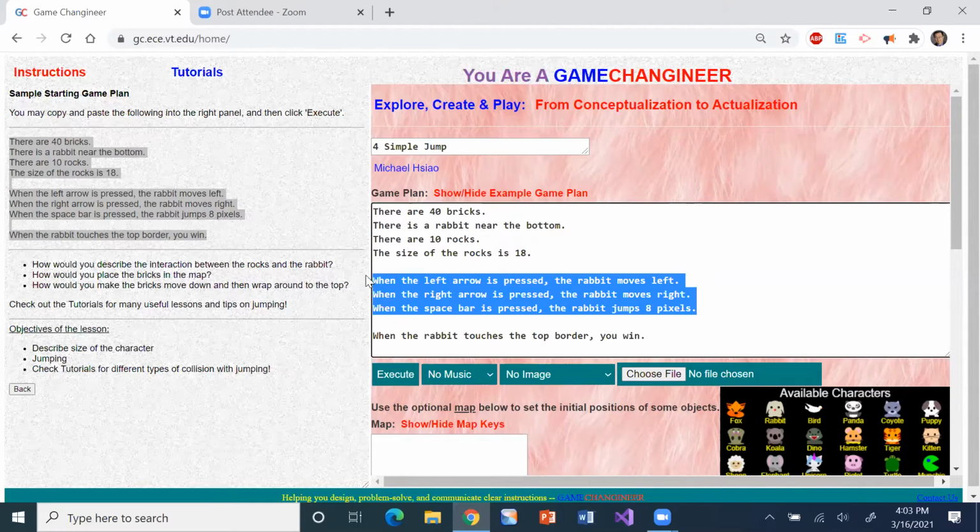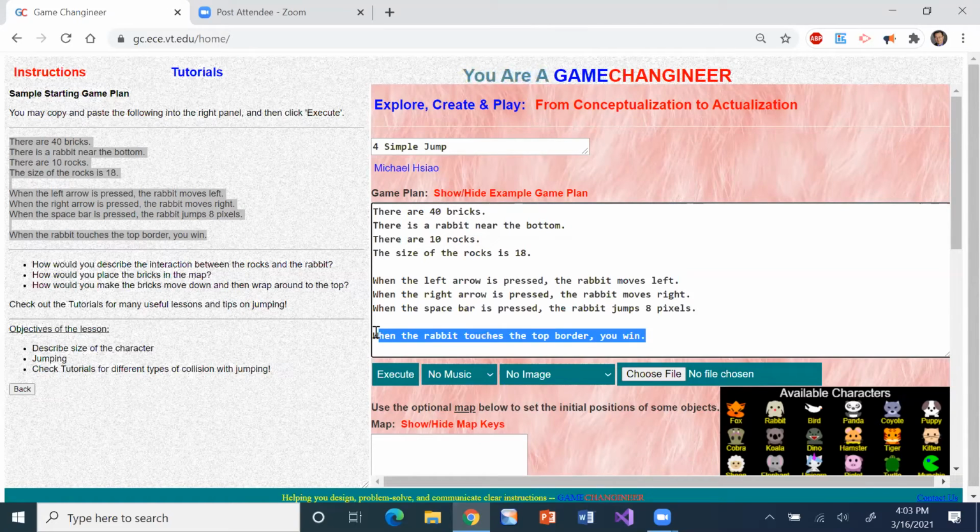The next 3 sentences describe the character control. So in this game, we control the rabbit, and we use the arrow keys to move left and right, and spacebar to jump. And then we only have 1 sentence in the plot. It says, when the rabbit touches the top border, you win.